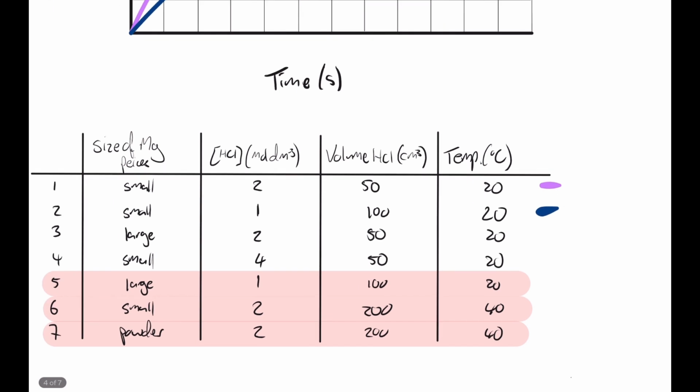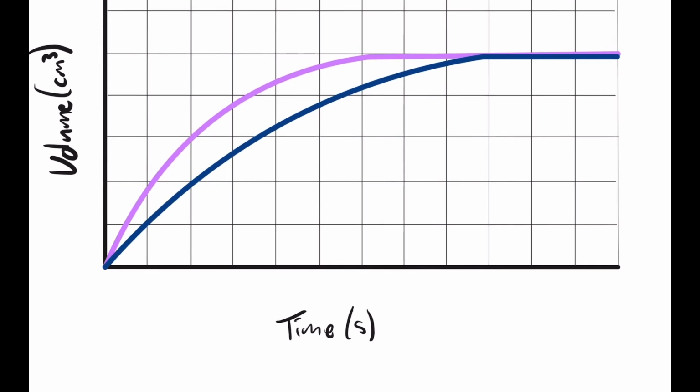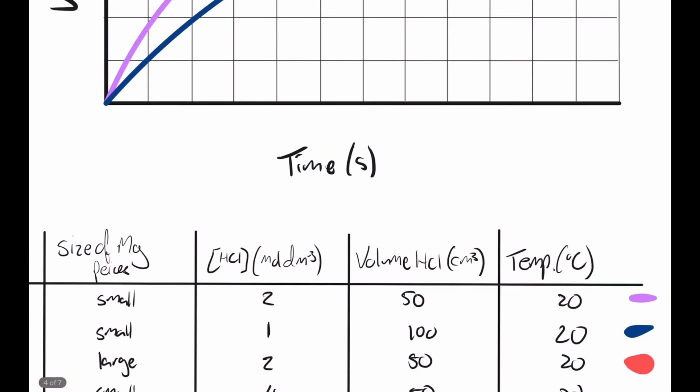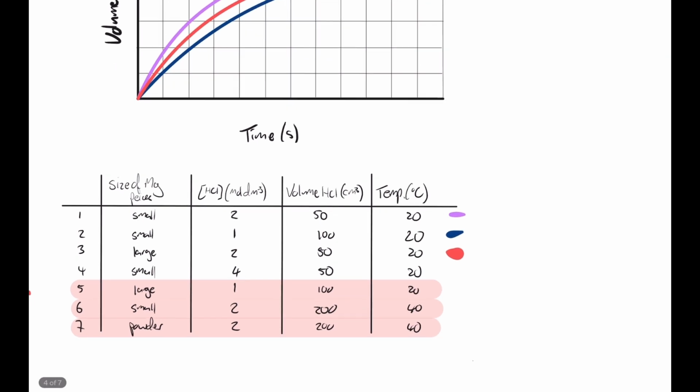So, everything else is the same, except our surface area is now lower, which means the only thing we need to worry about is our line is less steep than this first one, but again, we've got the same amount of product. So again, you should use a different colour. Let's have a little key here. So here, again, this could be either side of this line. We haven't got enough information to know whether it's going to be steeper or shallower than that. I'm just going to do it in between the two. Again, up to the same point and across. Nice. Next.